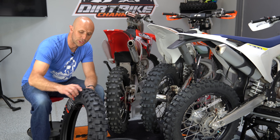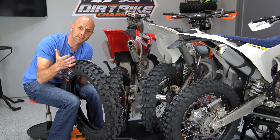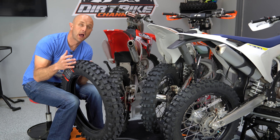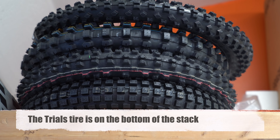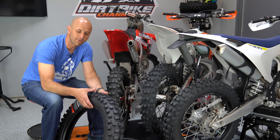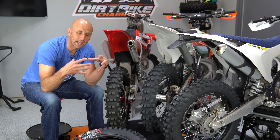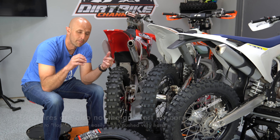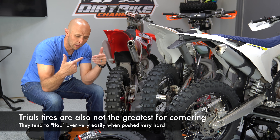On the Husky I've got the Shinko 505 cheater. On this KTM 250XC I've got the 525 cheater, and this Honda also has the 525. So what is the Shinko 505 cheater? It's basically a hybrid — it's a gummy tire. It's like a trials tire and a motocross tire put together in one. The trials tire has a lot of knobs really close together and it's made for maximum contact with the ground. They have flexible carcasses so they put a lot of surface area down on rocks and different things, giving you a lot of traction — but they're not very good for sand or mud because they don't clean out.